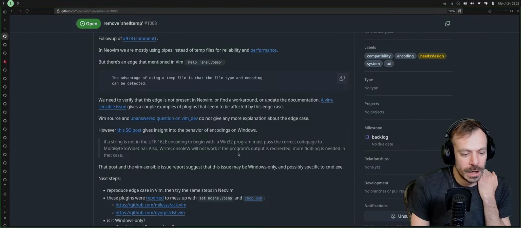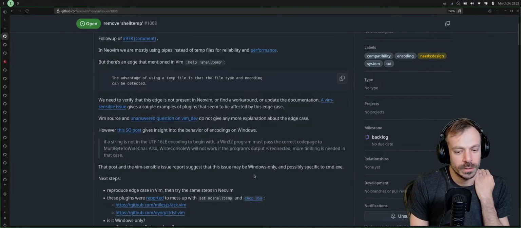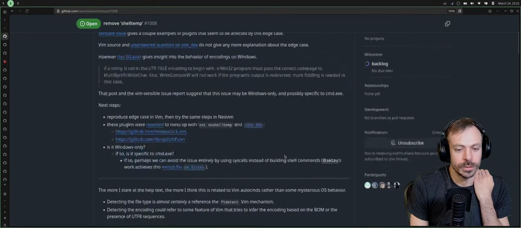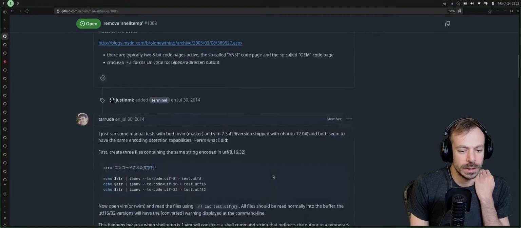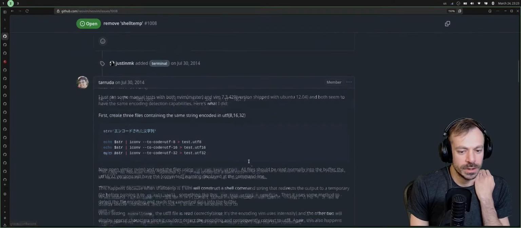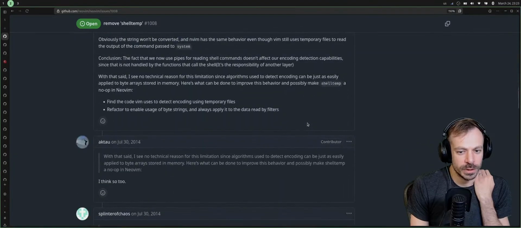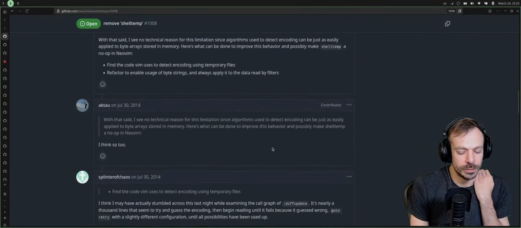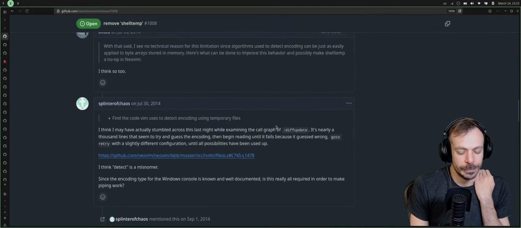And actually you should be able to detect the encoding also directly in the output. So if you have this output stream and you look into it, you should be also able to detect the encoding. That's what the other guys here are saying, that it's possible and you don't need to write it into a file before. It's just a workaround.